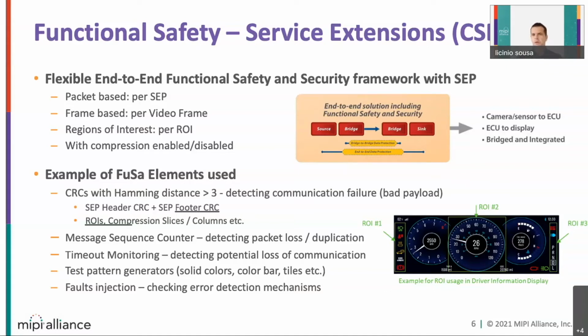This type of situation, if you look at a consumer application, you may be okay if you drop a few packets here and there, but in the context of automotive, that can have dramatic consequences. So making sure that all that information is reported to the system so that the system can take action. Having the test pattern generators for testability, and fault injection provisions to be able to check if whatever mechanism is in place is working properly. So whether it's on the camera side, CSE, or DSE, these are the main elements coming from ISO 26262 that are now embedded into the new MIPI specs.